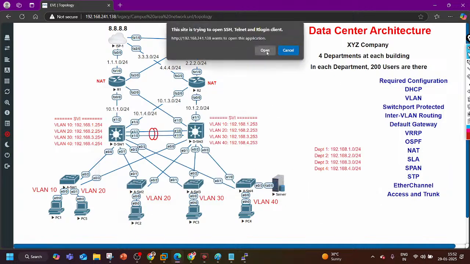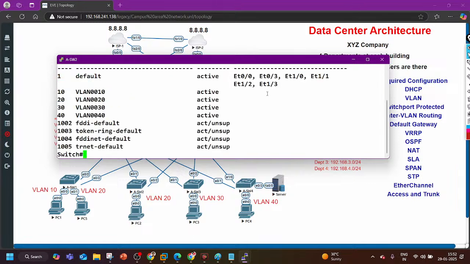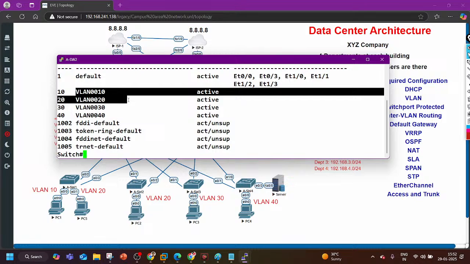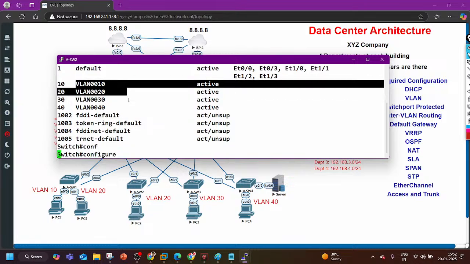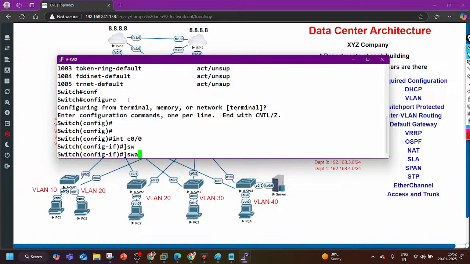Then go to switch number 2. On switch number 2, show ip interface brief first of all. You can see all the VLANs are there, and I am going to configure this port in VLAN 20. Interface, switchport access vlan.